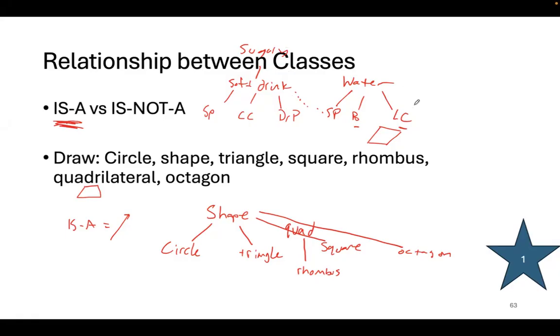What was the difference between sugary drinks and not sugary drinks? Would LaCroix be considered a sugary drink? Yeah, so maybe sugary, I think you're right, it doesn't fit with this configuration that I've drawn.